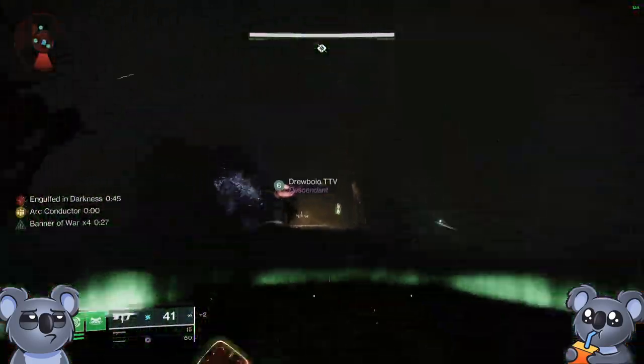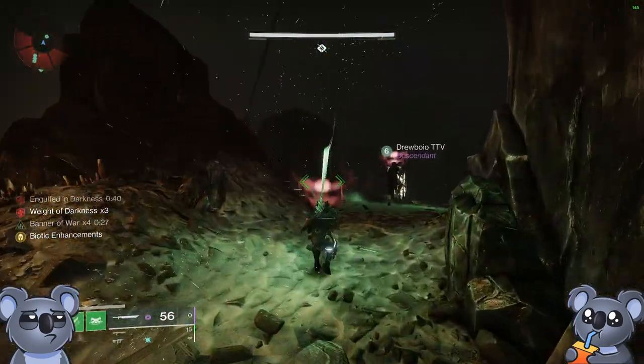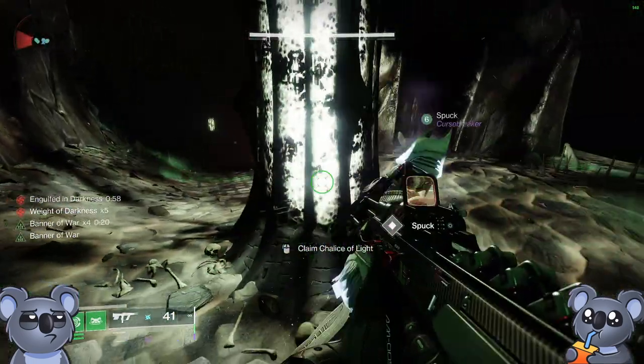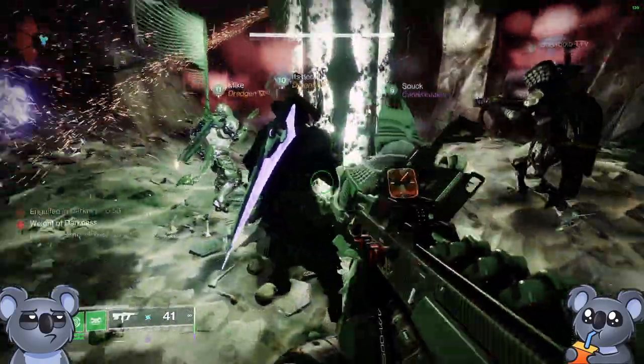Now. I'm getting right next. Left to left, right to left, left to right. Your Banner of War keeps us alive mostly. Yeah. I'm getting next chalice. Let me know, I have next enlighten. Alright, this next one might be the preserve.